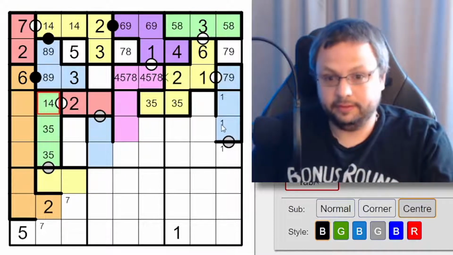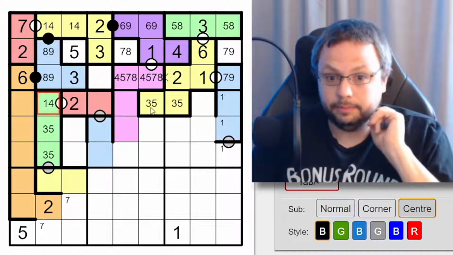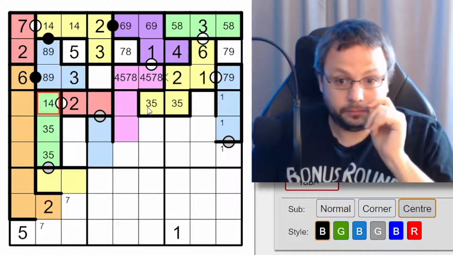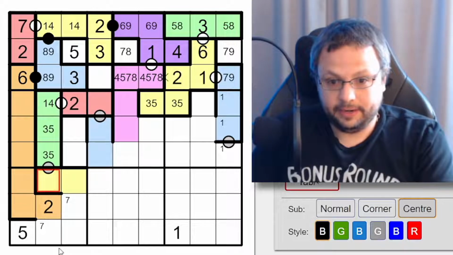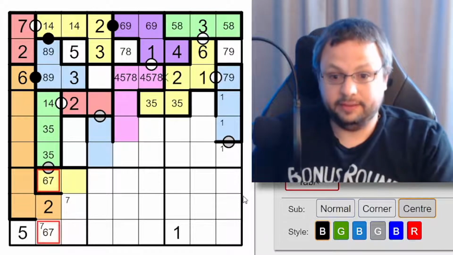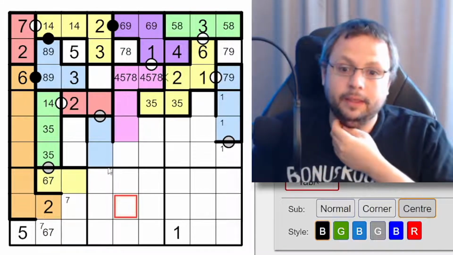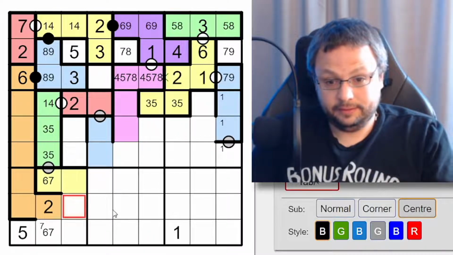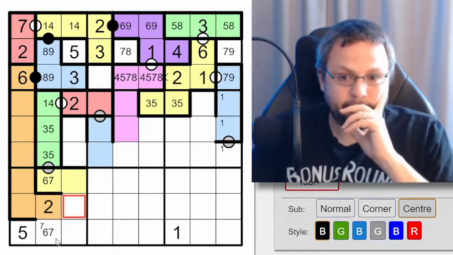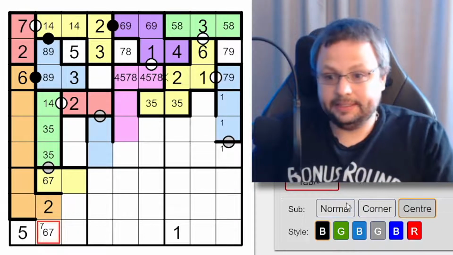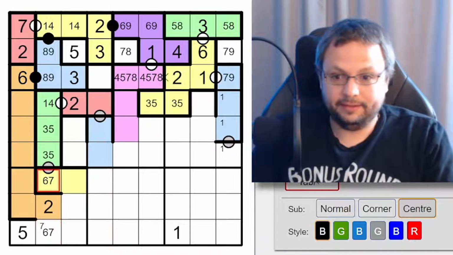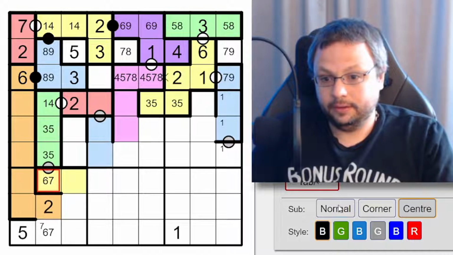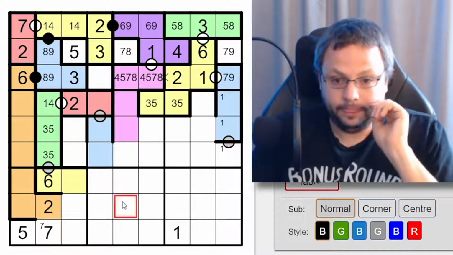So the 6 and the 7 are immediately right out, which actually means that unconditionally this is a 6-7 pair, which actually means that unconditionally this is not a 7, which means that orange needs to get its 7 here, because actually that's not a 7, that's a 6. That's a 7.